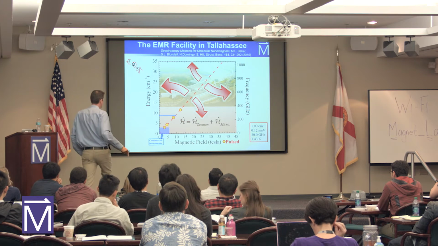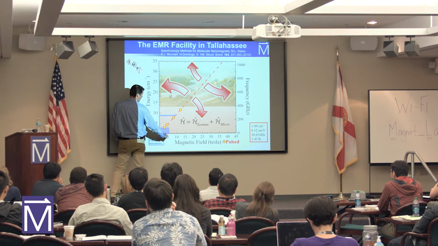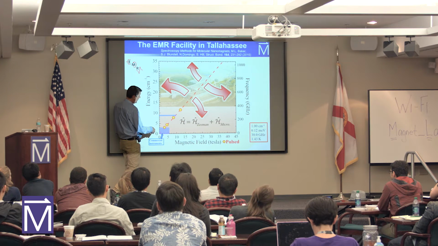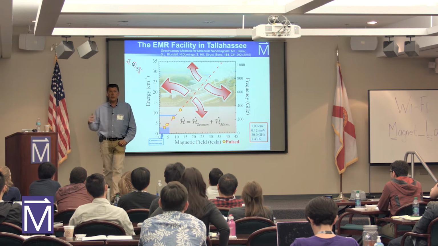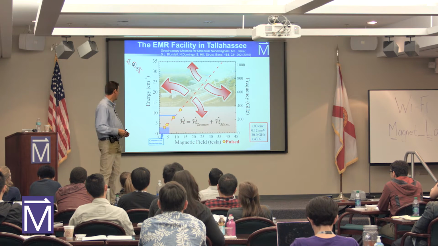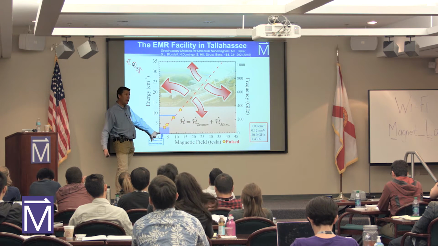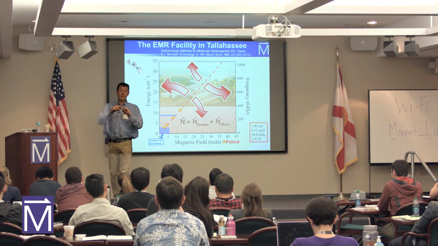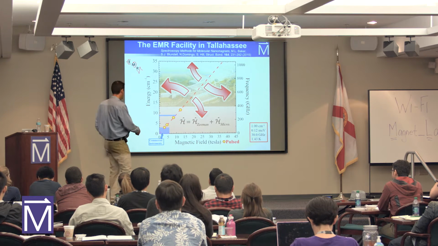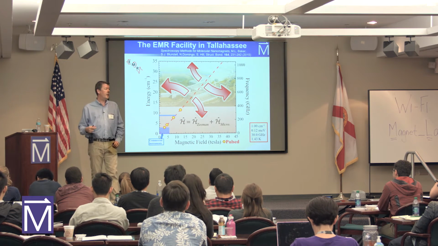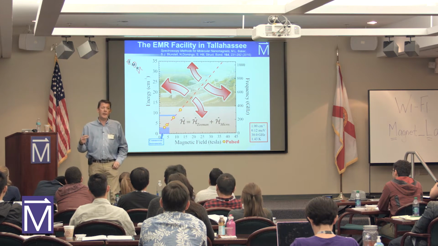Commercial EPR spectrometers are limited to this little blue box down here, and even the one here that goes up to about 95 gigahertz is about a $1 million spectrometer, or even a little bit more. Your average spectrometer works at 9 gigahertz, which would barely fill a space the size of my little fingernail down at the bottom corner here. So most EPR using commercial instruments is done at about 9 gigahertz and about 0.3 Tesla.